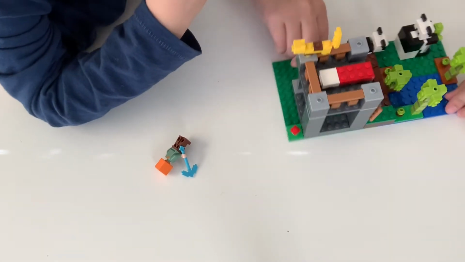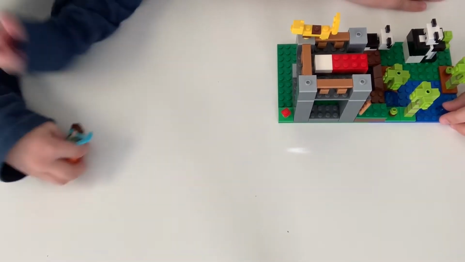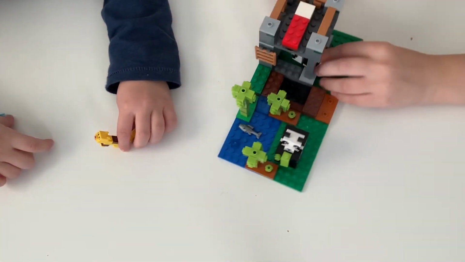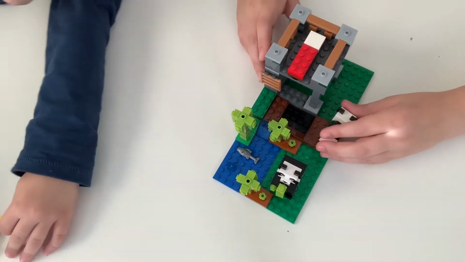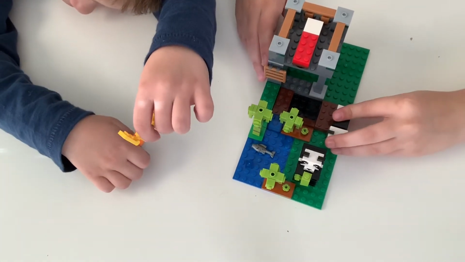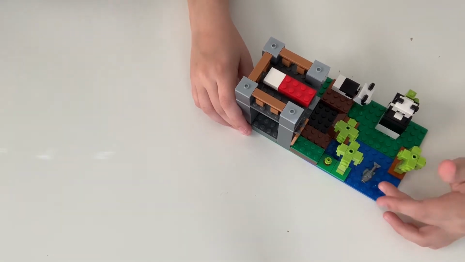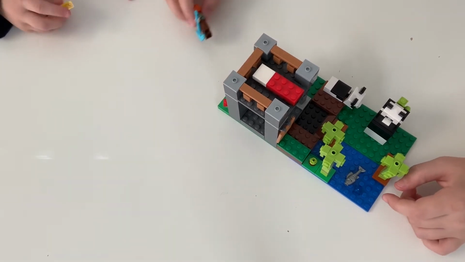Honestly, this is a nice place, and you can put the pandas here inside, and Alex can climb up the ladder. And then there's space for the fish, you can put the fish in here like Max did. It also has this transparent thing here to make it look more like an ocean.